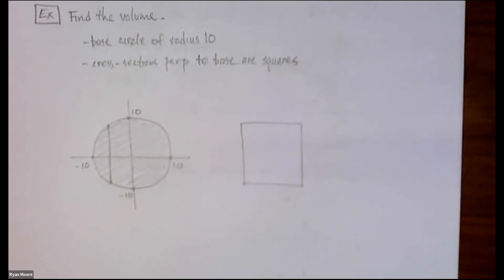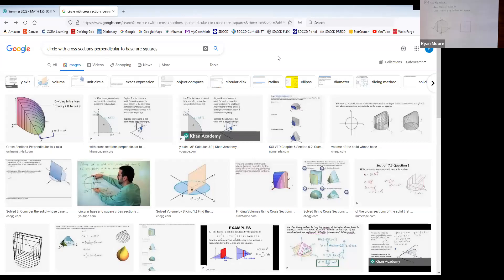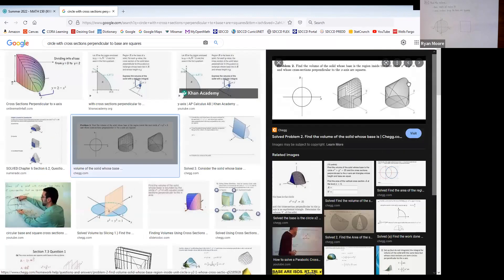I did a Google search, sometimes you can find these things. I searched a circle with cross sections perpendicular to the base are squares. Most of the images here are not helpful but I found this one came up. I think this is pretty cool, so we've got our circle. Here is a drawing of a bunch of little squares taken at various points along the circle. So we can see the squares toward the edge, if we're starting down here, are smaller but they get bigger, bigger, bigger, bigger and then shrink down. If you were to create this shape and smooth it all out, here's what it would look like. So we would have these kind of smooth curved edges along the side, the smooth curved top to it that makes that sort of V shape.